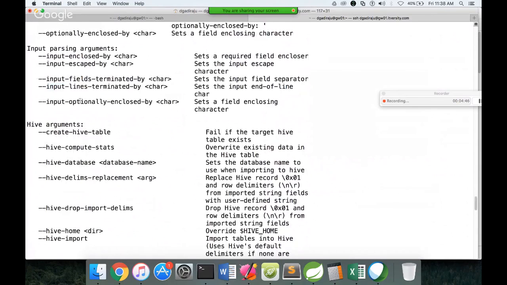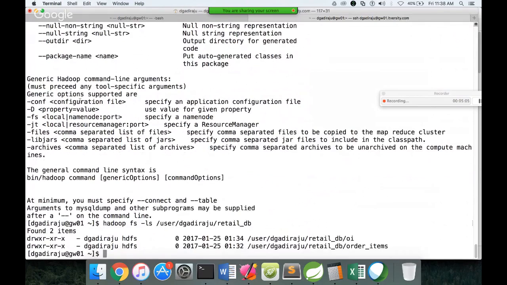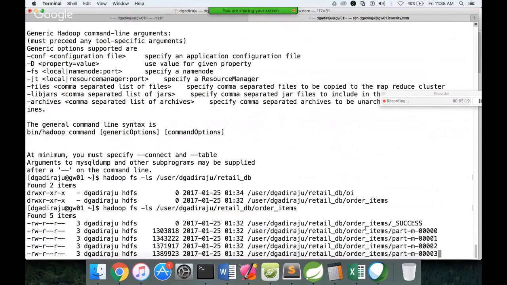So what is this? So already we have run the sqoop import command last time, and you see files. You can validate that it is done by going to the location which is specified under warehouse directory. We have imported a table called order items. You can see it here. Order items is the table name which is imported, and you can actually see order items directly here. Okay.